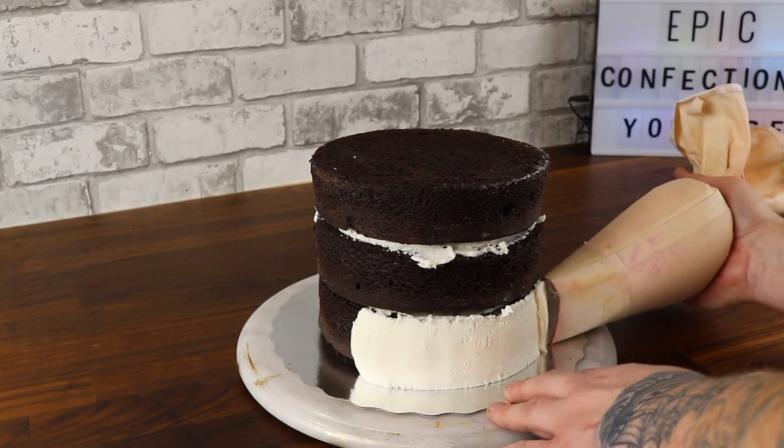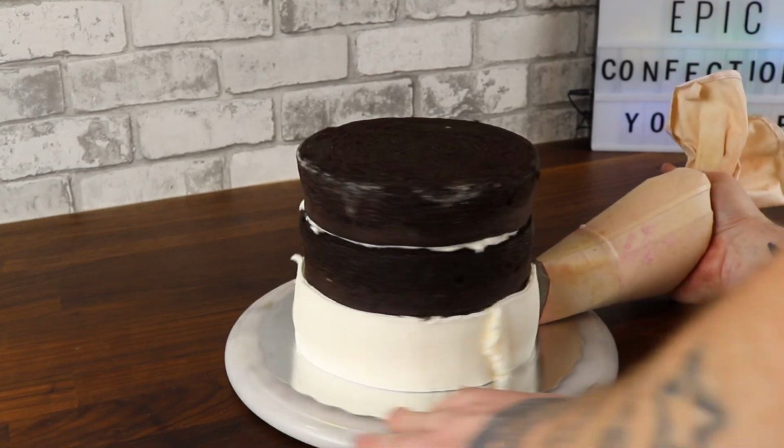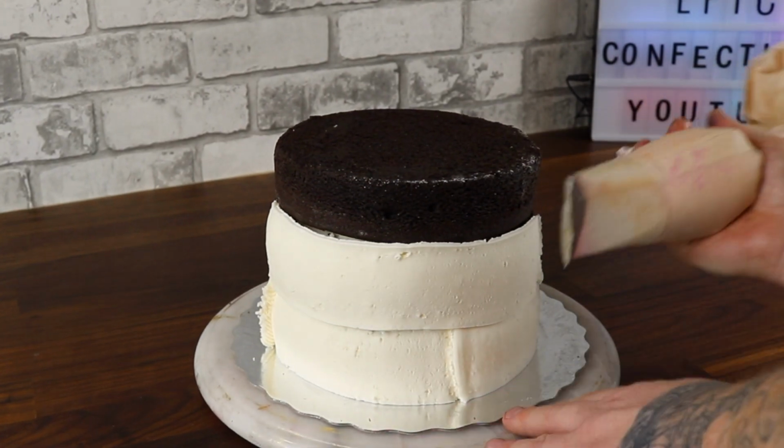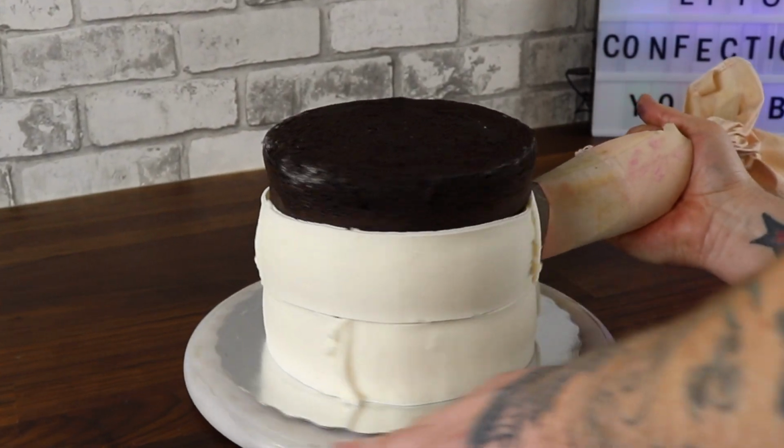So I already cut and filled and stacked my cake. I have three 7-inch round chocolate cakes, just filled them with white American buttercream. And with my cheater bag, I'm just giving this cake a nice coat of icing.